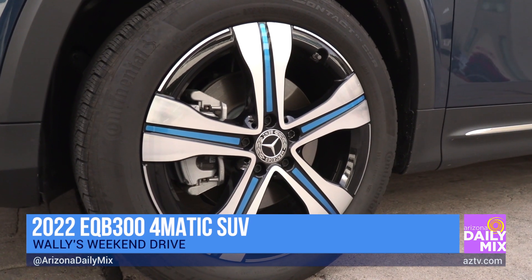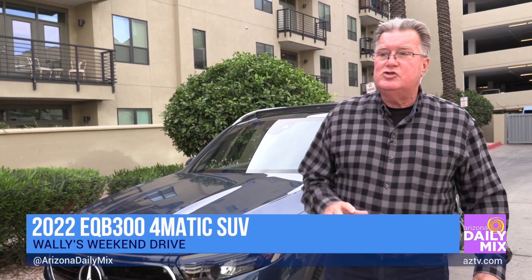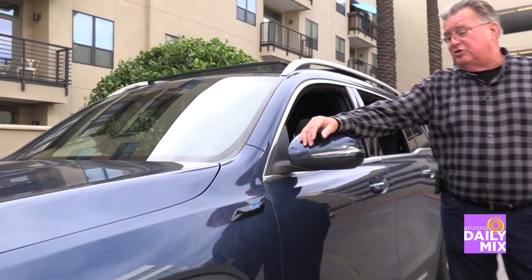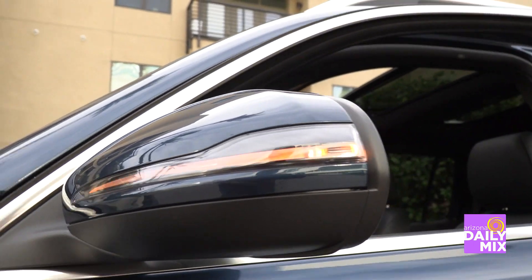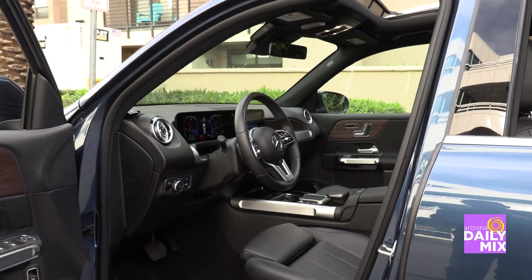If that doesn't seem like a lot, remember this is a big car with no transmission — direct torque right to these 19-inch alloy wheels. This thing is plenty fast. In fact, you can't tell the difference between electric and gas when it comes to this Mercedes, right down to every one of the accoutrements from a safety standpoint, whether it be the electric mirrors or the blind spot control.